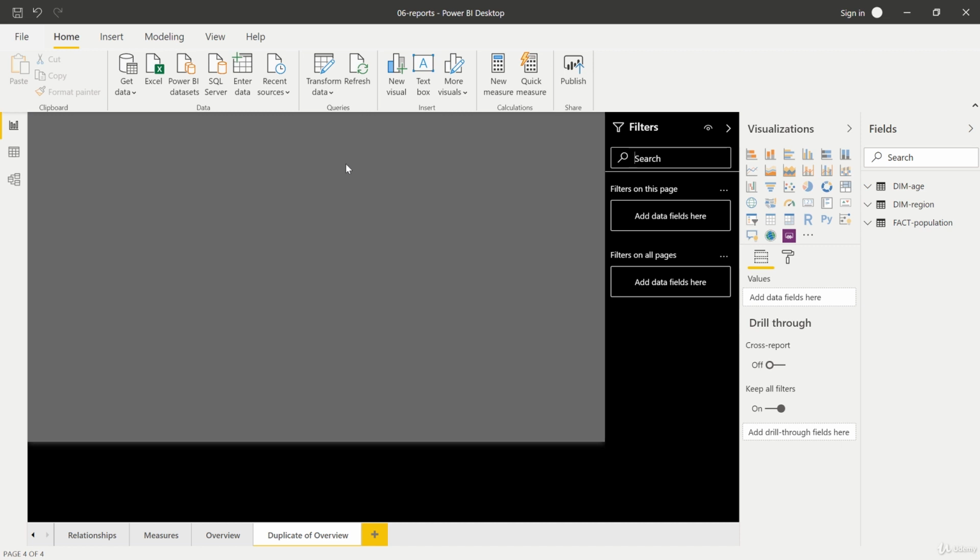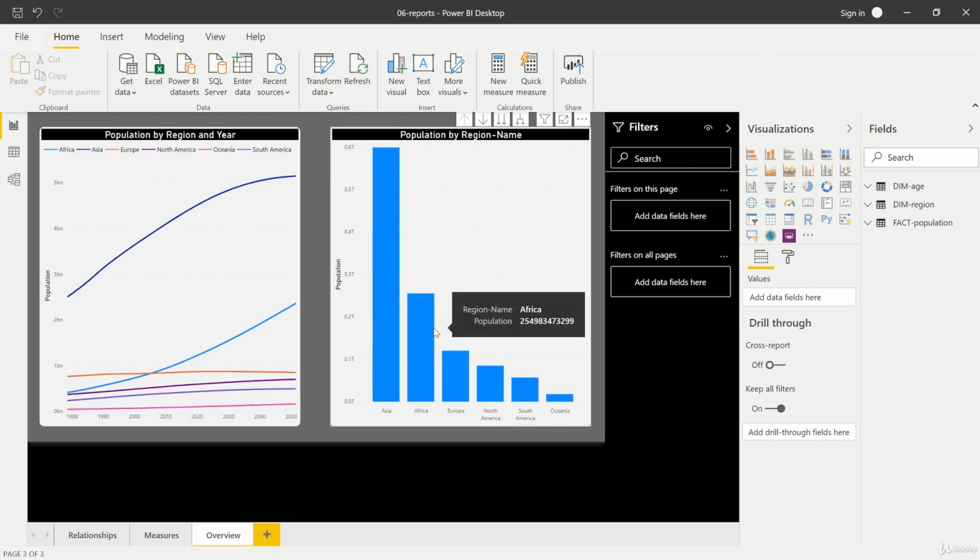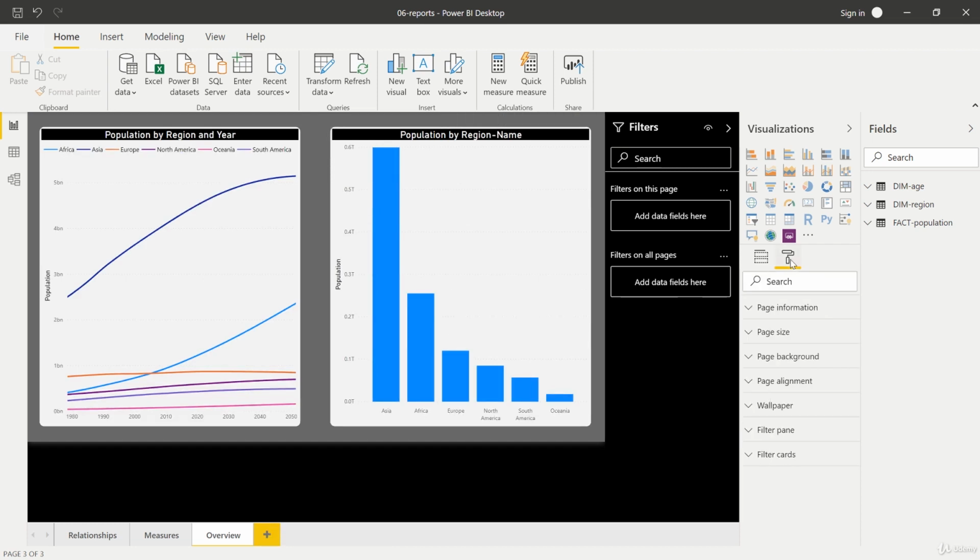Of course, that's not comfortable, and that's also not the right approach here. So let's first delete that duplicated page here. And let's then look for a better option, because the formatting as I applied it here, so in this menu on the single page, was just for demonstration purposes for single pages. Typically in your reports you might want to have a corporate identity, so to say, so a fixed color scheme with fixed colors and so on.